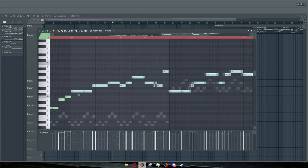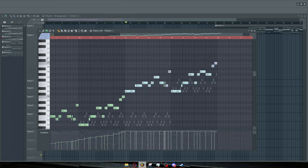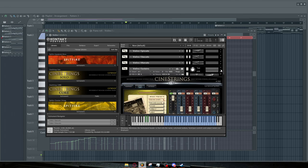sustains. And these different colors represent the different styles of string. This one is a marcato. This is a sustain. Over here is the spiccato, to do the quick. And this is a tremolo. So I load up all these, let me bring up the patch here real quick. So I load up all these into one patch of Kontakt.